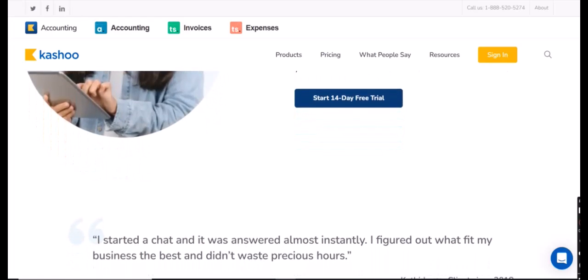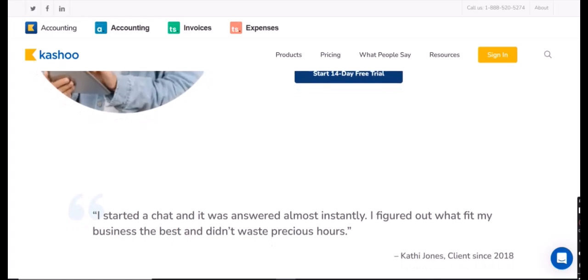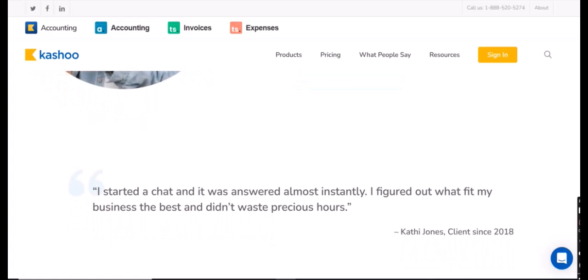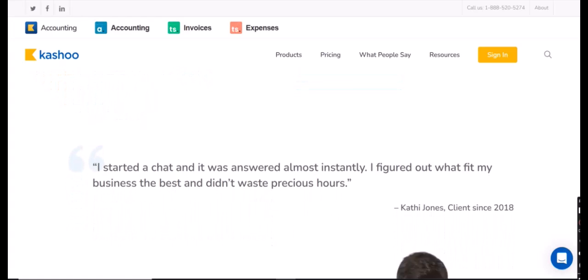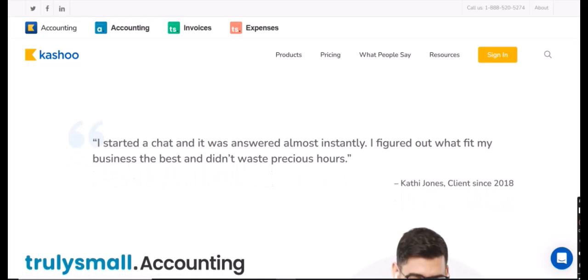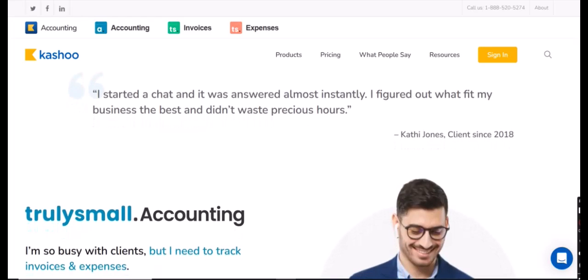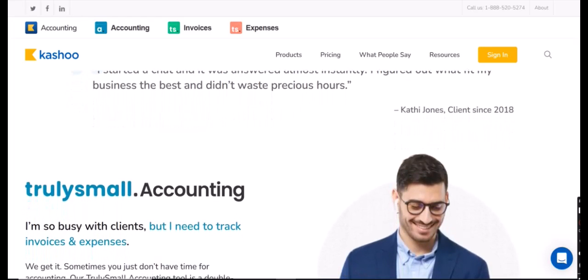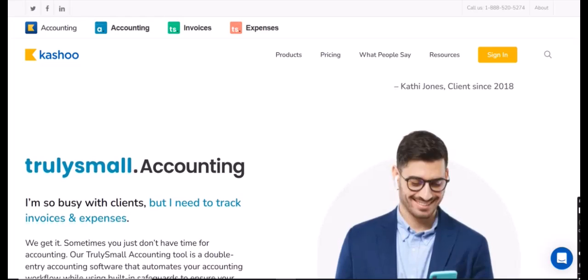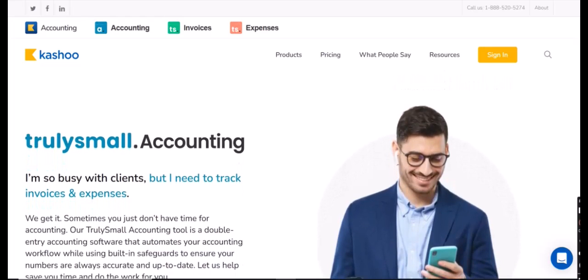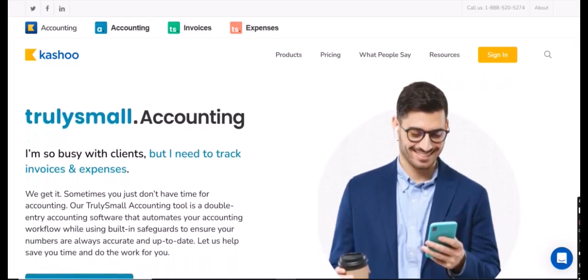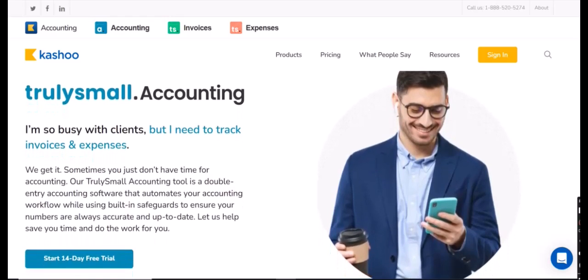Why Kashoo's type matters. Understanding that Kashoo is a cloud-based accounting software is important for several reasons. Accessibility: as a cloud solution, it allows you to access your financial data and manage your books from anywhere with an internet connection. This is incredibly beneficial for remote workers, business owners on the move, or those who need to collaborate with an accountant from a different location.